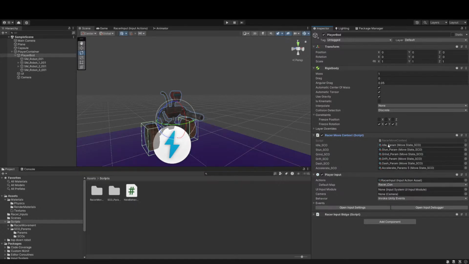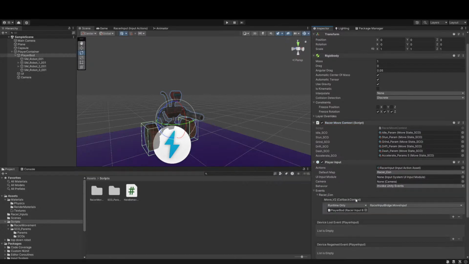Idle through accelerate. And we have our player input set up and connected. Player input being events and RacerCon standing for racer controller, runtime only, and this calling the move input. Calling from recent move input script.